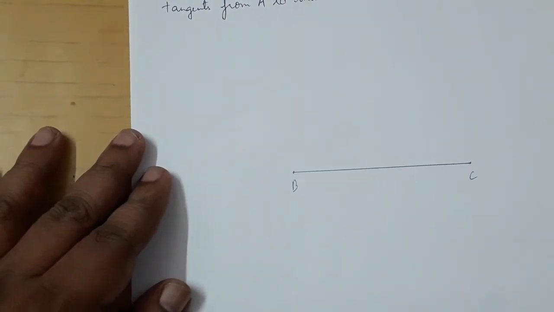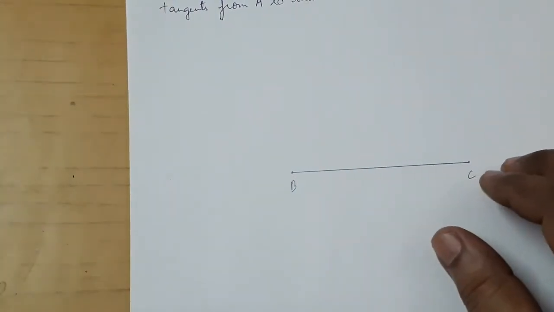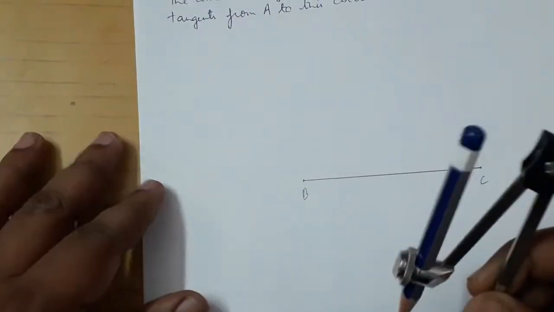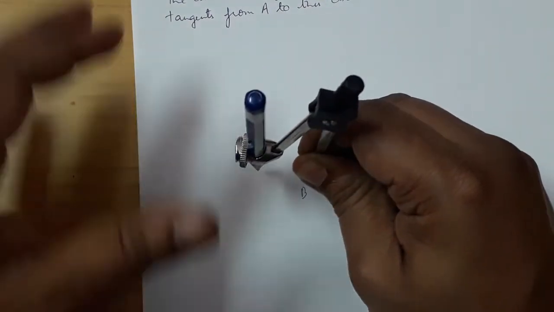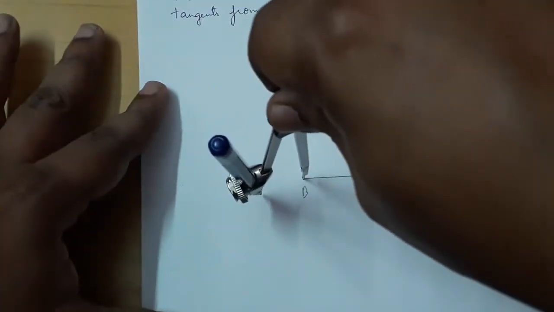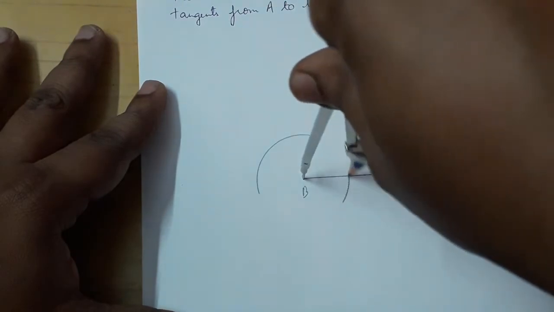So now that we have drawn 8 centimeters, let us construct a right angle triangle, because it says angle B is 90 degrees, so we'll have to construct the right angle at B. Taking B as the center, we'll draw an arc. We are drawing a perpendicular now. There we go.